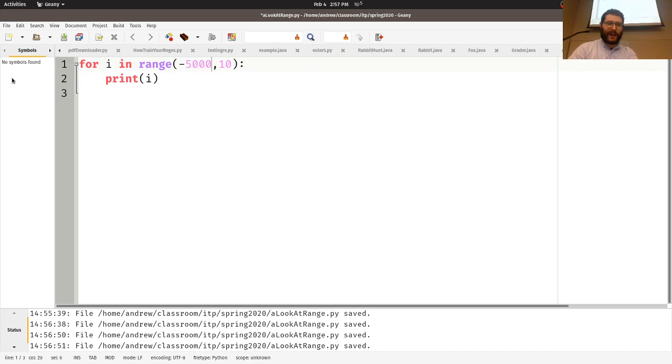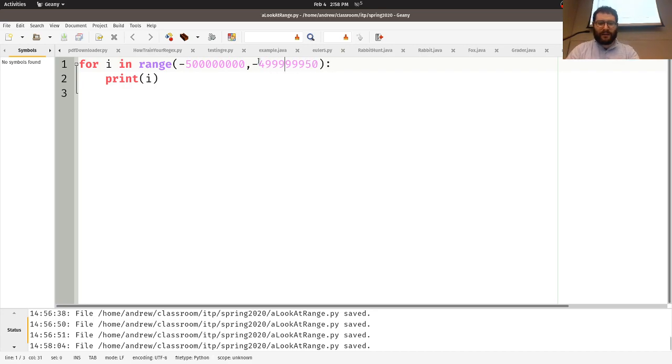Negative 50,000 to... actually, better idea, because I'm going negative, going up means 4,000 and then 50, and these should be 999 and 999.